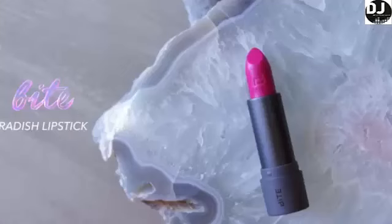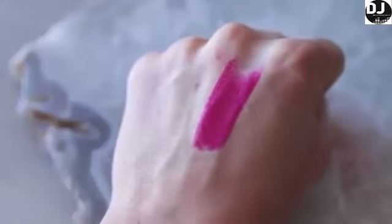The first I have here is Radish by Bite Beauty. This is the color of a radish — it's a very pretty, rich, cool toned mid-toned fuchsia slash magenta. I feel like this is perfect for those who are tired of wearing the bright orange or bright red during the summer. Bite Beauty's consistency and quality just blow everyone else out of the water. One swipe of this and you're done. You can blot it down into a stain or feather it out so that it looks like a really soft, kissed lip.